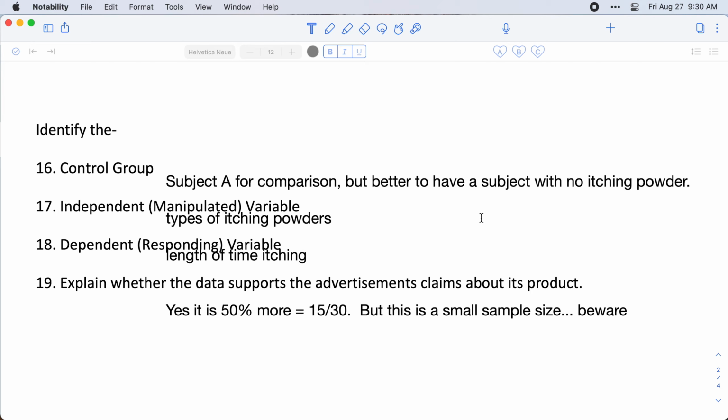So the sample size is way too small, so you have to be aware of the claims that they make when you don't have a good amount of data. It could be the randomness, it could be an outlier. If you had 1,000 samples and most of them were 45 minutes and then one was 0 or one was 3 hours of itching, you know, you're always going to have outliers that don't fit the average. So if you have a small sample size, you could be looking at an outlier.